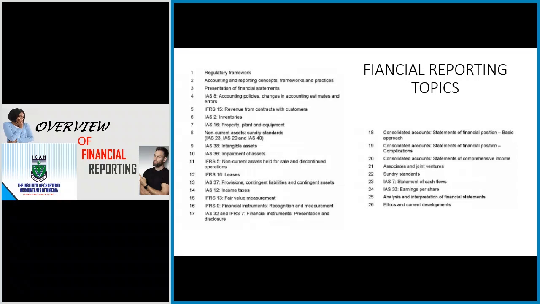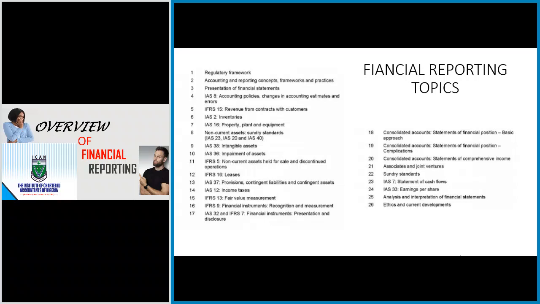Then when we are talking about IAS 16, it's about property, plant, and equipment. We need to learn a lot about depreciation methods. We need to learn how to report it and the like, even some aspects of taxes that could affect the presentation, what our organization can enjoy from having property, plant, and equipment, and its taxation related matters. We are going to learn that.